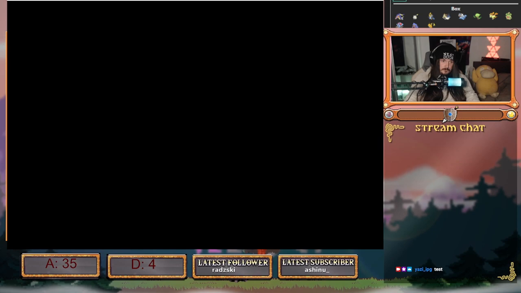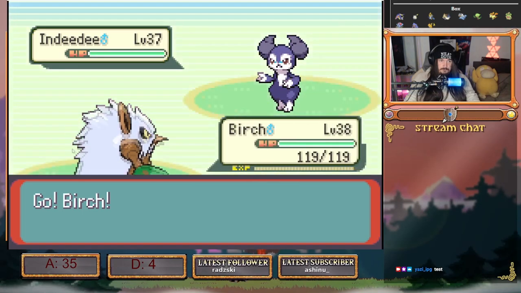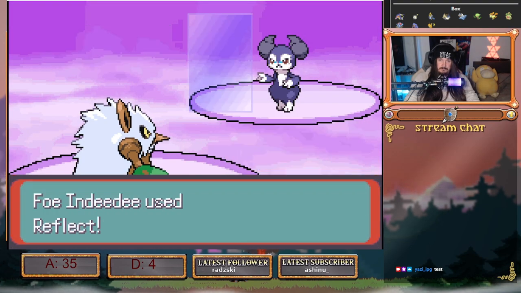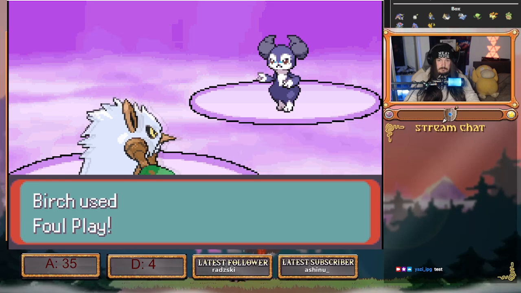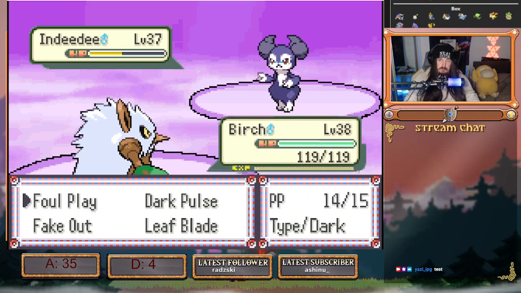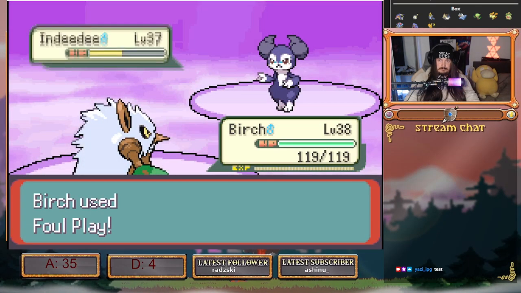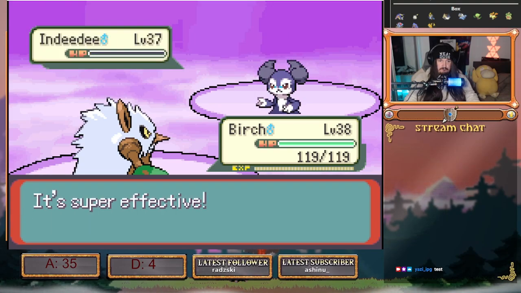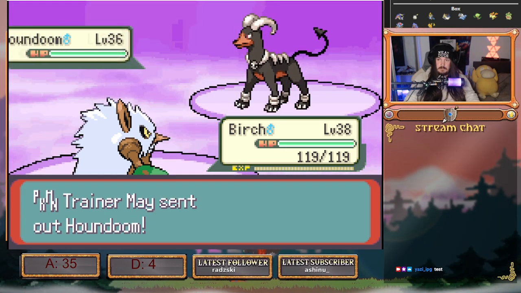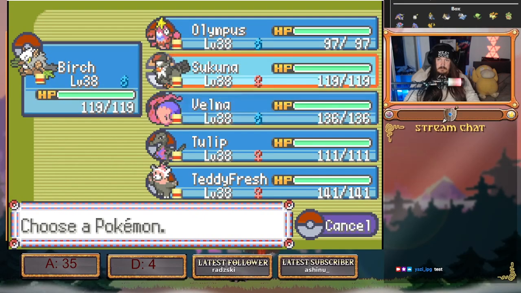Alright, so this Indeedee, we don't have a great answer to this. We're hoping this sets up Light Screen. We go Foul Play. Okay. Go Foul Play again because it still sees kill. Sets up both. All right. Still Flamethrower from Houndoom. That's perfect. Okay, so I go to Olympus.